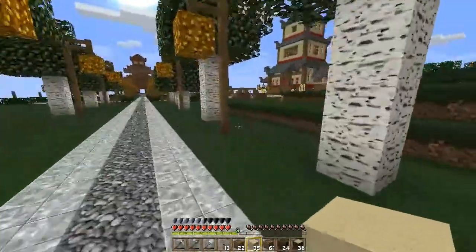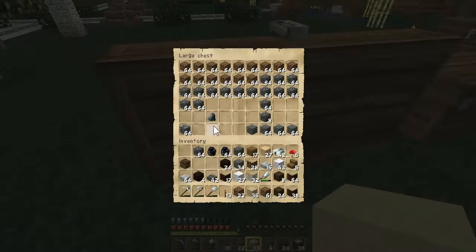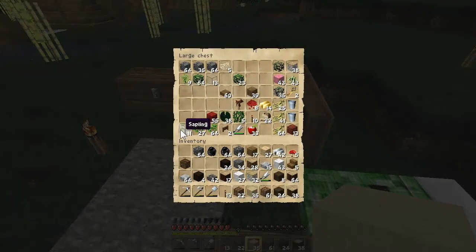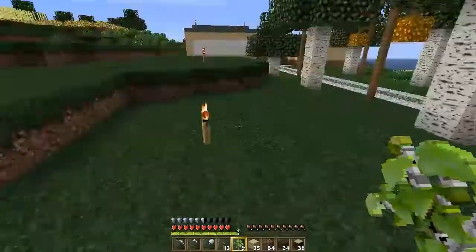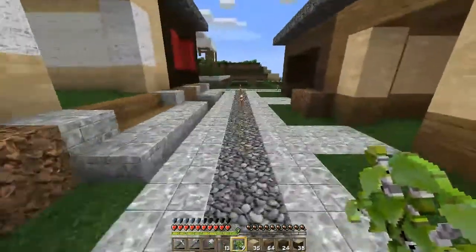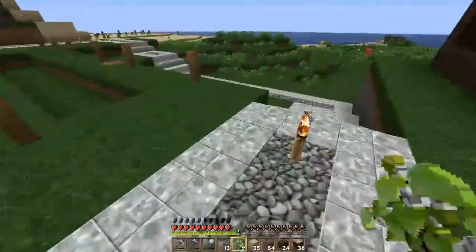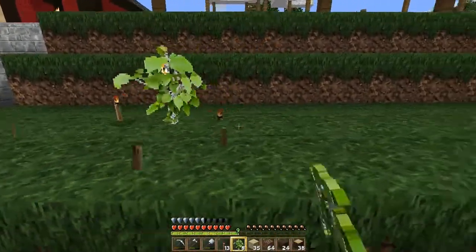Let me go back and get some birch saplings. I know I have them in here somewhere. In my mass chaos storage area. Here we go. Mass chaos. I don't think I have any bone meal, but oh well. Let's go back over here. Yay, already one got growing grass? What? I know how to speak, honestly, I promise.